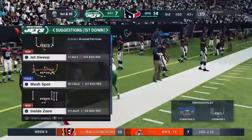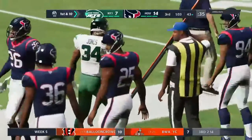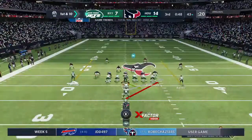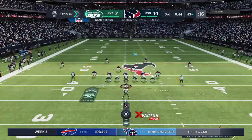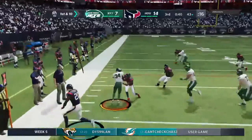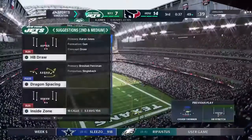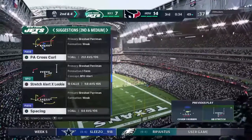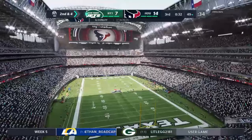Do they continue to throw the ball? Do they want to lean more on the running game? It'll be an interesting sequence of plays that they've got coming up. Does it often affect the play calling with the interception? How much does that change what you do? I think it does, depending on why the interception was thrown. Sometimes it's just a matter of the defense made a great play, so you continue to come back. But if it's on you, if the offense just doesn't have the confidence, you take the pressure off and run the ball a little bit.